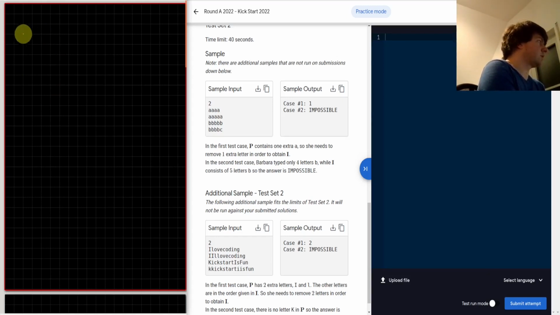Yeah, I guess we can just start from the beginning of the I string and the P string. Start from the beginning, reading in the letters. For example, we start with the I string reading in the first letter. In this example with "I love coding", this would be an I. And then we start with the P and we get also an I. So we found a match, we shift both strings by one.